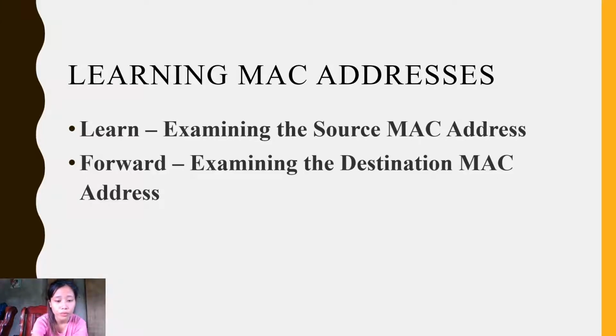For forwarding by examining the destination MAC address, if the destination MAC address is a unicast address, the switch will look for a match between the destination MAC address of the frame and an entry in its MAC address table. If the destination MAC address is in the table, it will forward the frame out of the specific port.